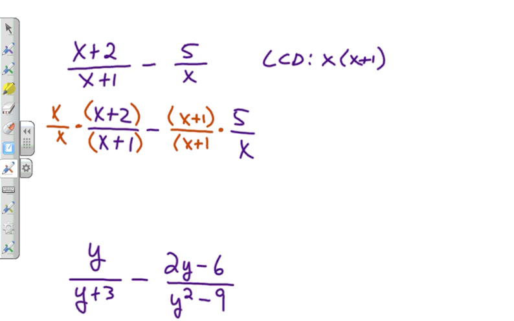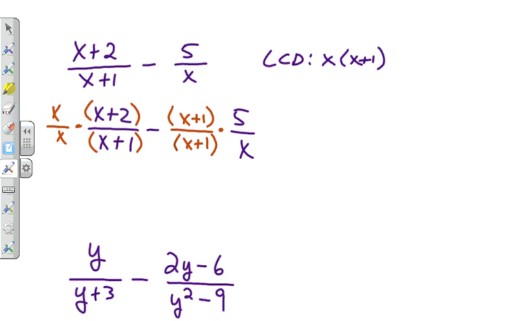Why did you do x plus 1 on that side, but not x plus 1 on the other? Because I've already got an x plus 1. I'm trying to get both denominators to be the same. This would be like if this was 4 and this was 5. What's the least common denominator? 4 times 5, 20. So wouldn't that make it uneven? I'm trying to get them to be the same.